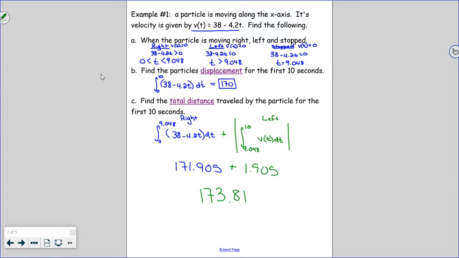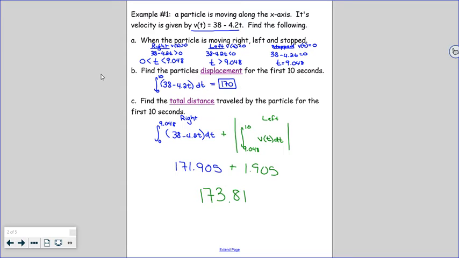Okay. Now, I do want to show you a little tie here to our fundamental theorem of calculus because, do you remember, we've done questions like this with displacement and total distance before, and we talked about the displacement. Do you remember this from a long time ago? Displacement was if we were to find the position function, which maybe we started with on a problem like this because it was before we knew how to take integrals, that our displacement of that particle would have been the position at the top of our interval, which would be, in this case, 10, minus the position at the bottom of our interval, which would have been 0. Does that look familiar?